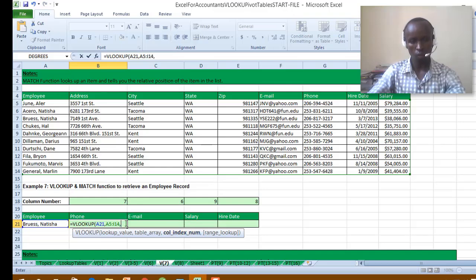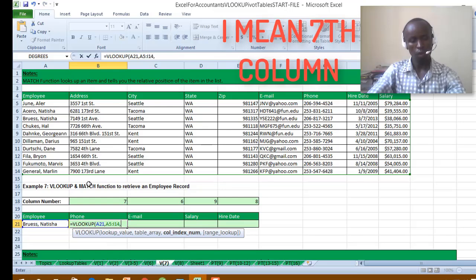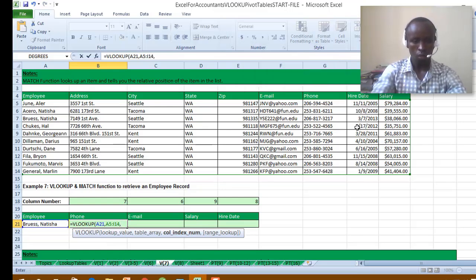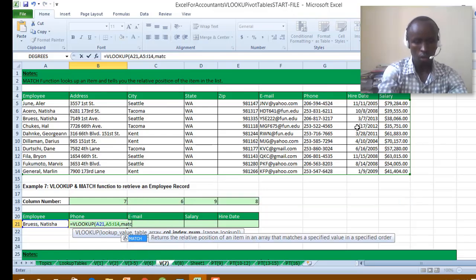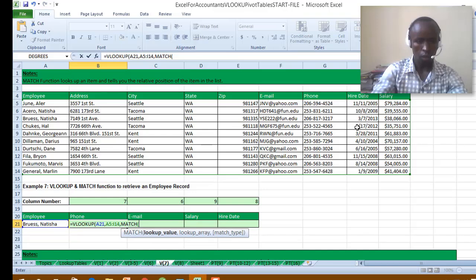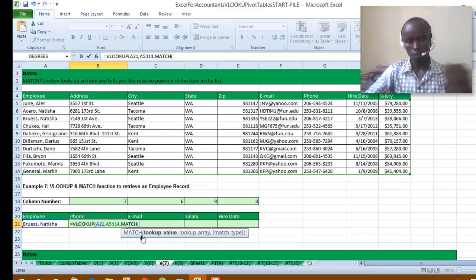Instead of typing 7, we are going to use the match function to count for us where that record is. So match, pick it there, and again the arguments for match would appear, and the lookup value is phone.